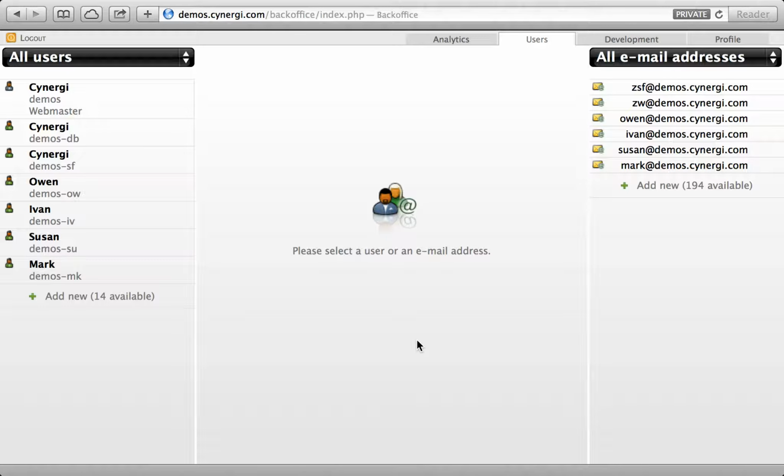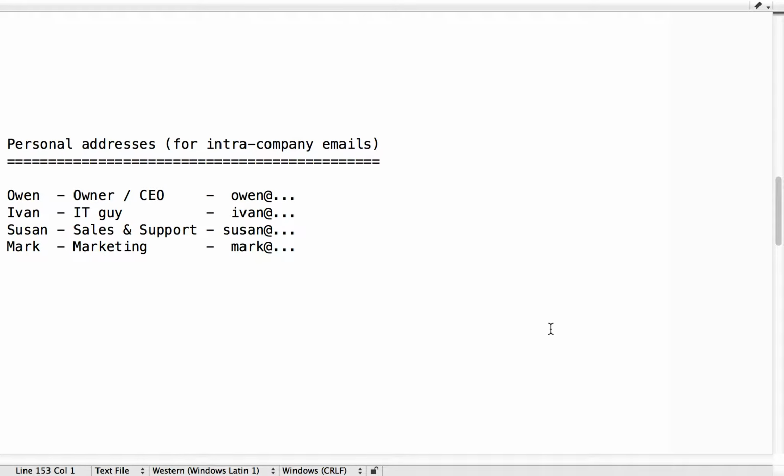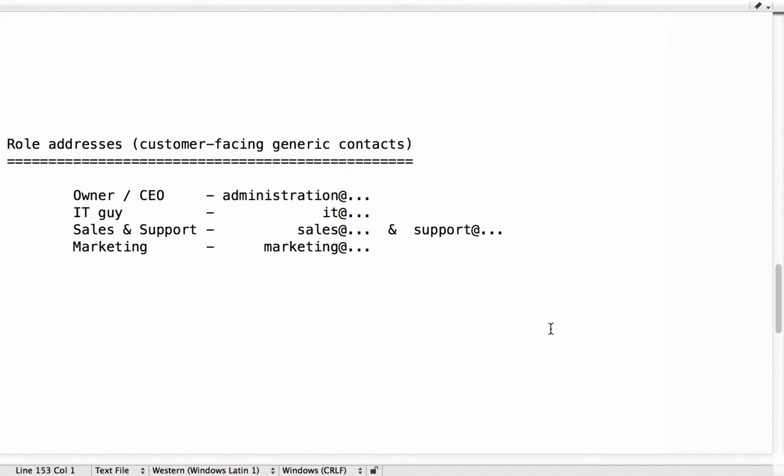We've got all these now configured. What else do we need? Well, that was from your own point of view. You know the people, you know their names. But it's also useful to create role addresses. Your customers don't necessarily know your own names. They know they need to contact your company. They know they need support, or they want to buy something, or they want to respond to a marketing campaign or complain about some problem that existed, or have a business proposition. So each of those is a role.